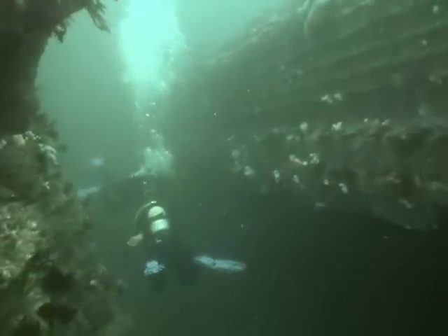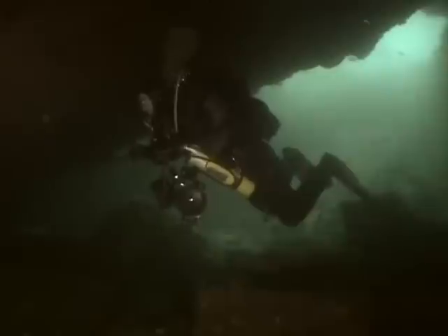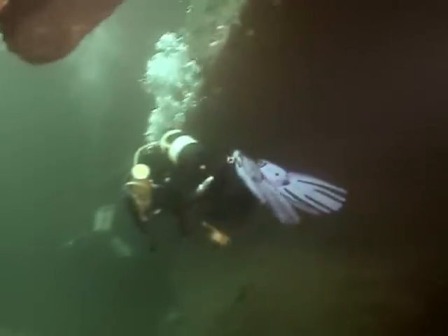Following the debris trail through a gully in the rocks leads you to the bow section of the Sita. Although not as immediately impressive as the stern of the ship, the bow is remarkably intact. Here we can see the ship's bow thrusters, and after ten years under water the anti-fouling paint is still apparently working well. Swimming under the bow leads to a boulder-lined tunnel where jewel anemones adorn the rock face, and dead men's fingers hang down from the roof.